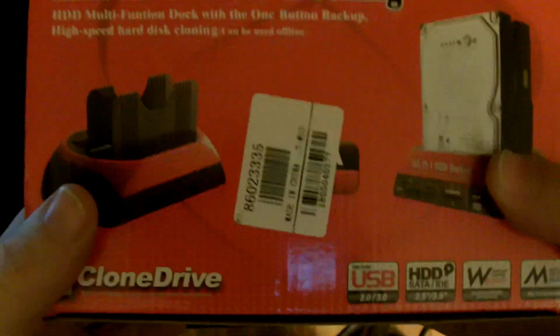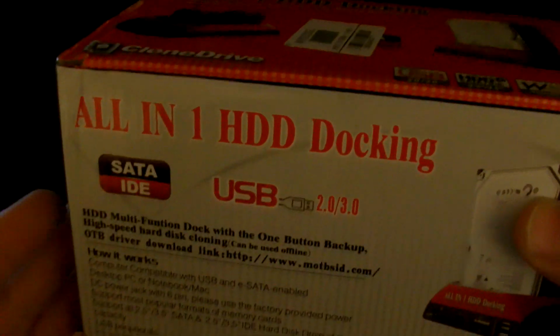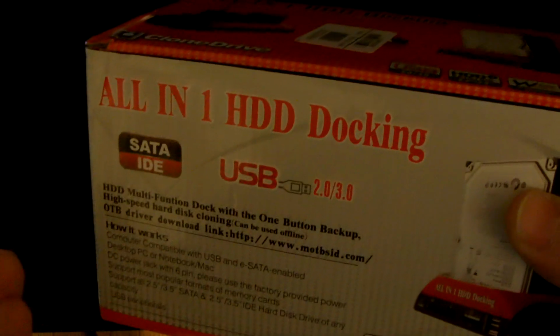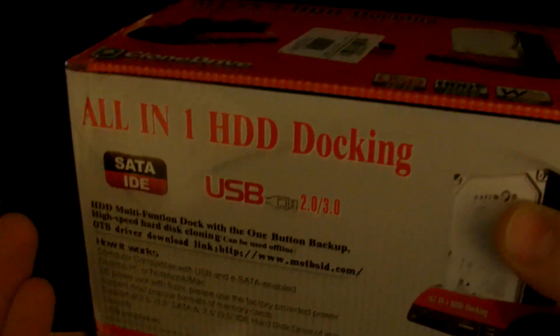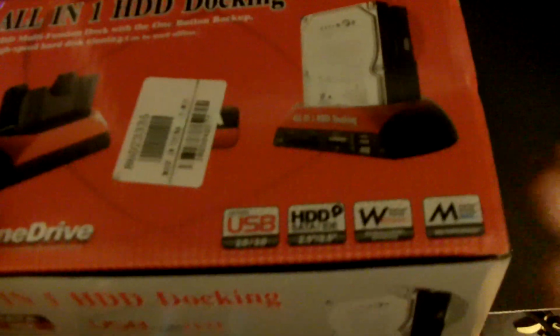Today I got this all-in-one HDD docking. The reason I had to get this is I store video footage and things for games and things for the videos. I was running out of hard drive space. And I kept old laptops and things, so I had like 4 old hard drives that are still perfectly good, but I didn't want to have to buy separate enclosures for each one to actually use them.